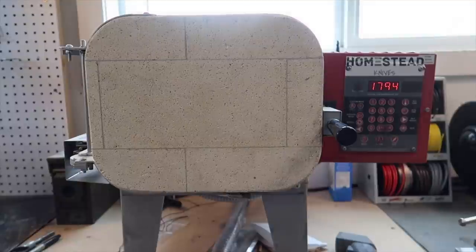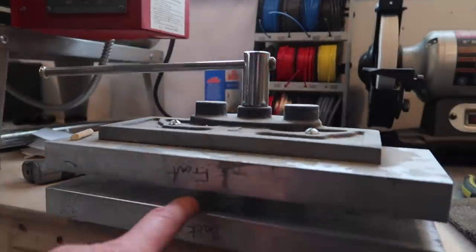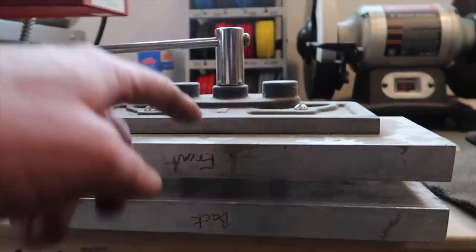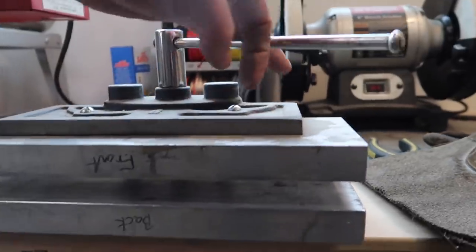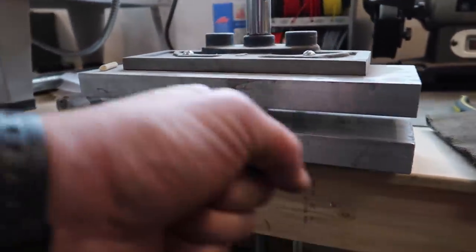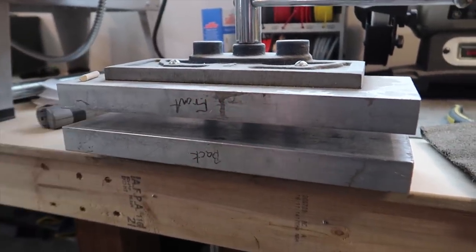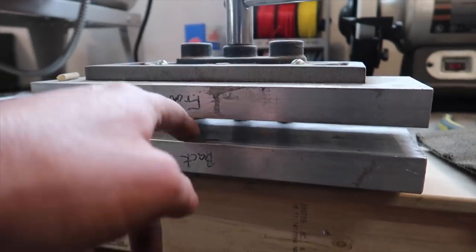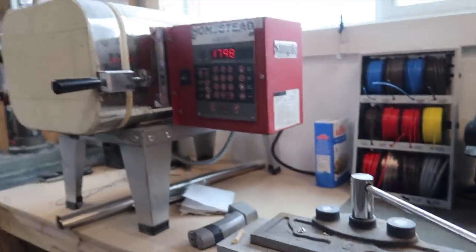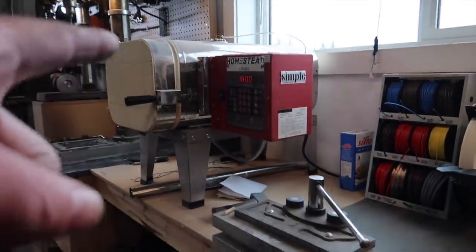We'll bake those off and once they're done soaking, we're going to take them out one at a time and give them a plate quench — stuck in between these one inch thick aluminum plates in a woodworker's bench vise. We'll clamp it down real tight and then blow compressed air in there, and it'll cool down in less than a minute. This is a good way to quench stainless steels when you've got them wrapped in foil. I'll be hustling so I won't have time to talk, but that step is coming right now.